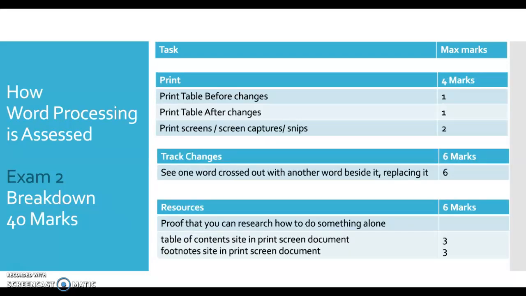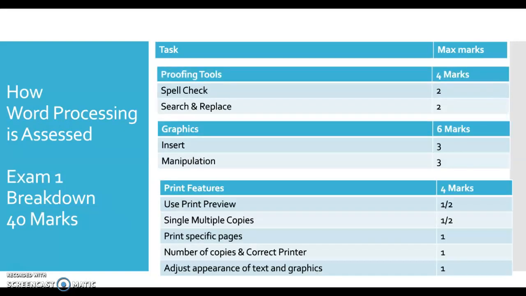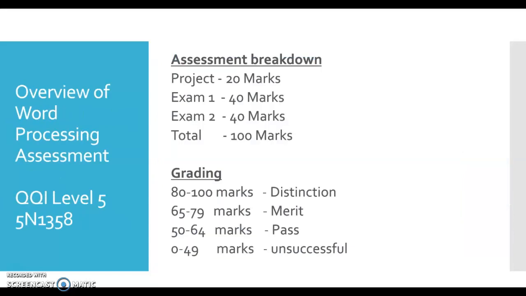Can you print something before and after changes, and then you'll be learning about doing screen captures and print screens and putting them into Word to show the different skills that you have acquired over the year. Track changes and resources. And that's the final way that you're going to be assessed. So just go back up. So that's how it's broken down.